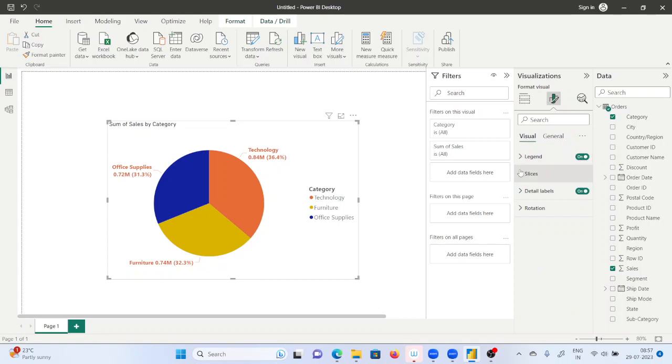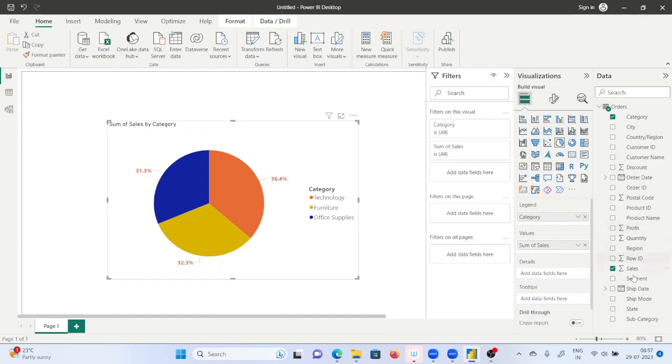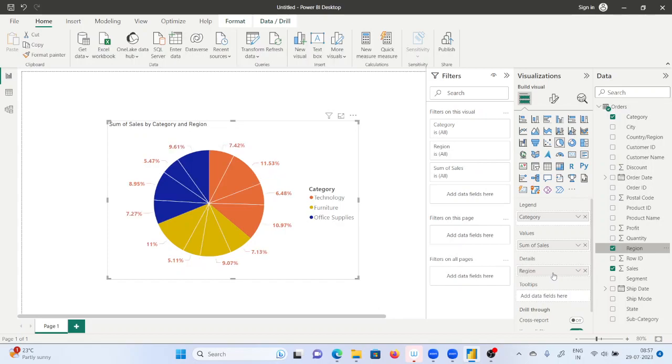If I go to slices, detail levels, I will show only percentage. Now let's go back to your region. See, there is something called the details section. I'll put the region over here.